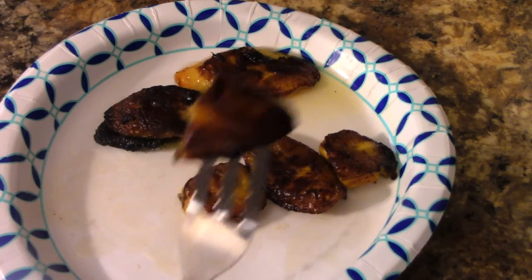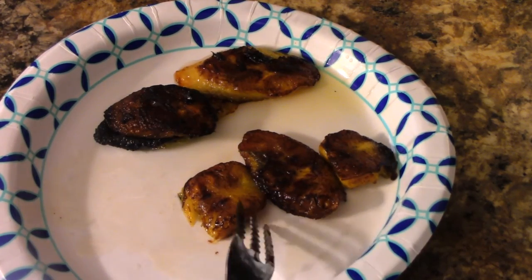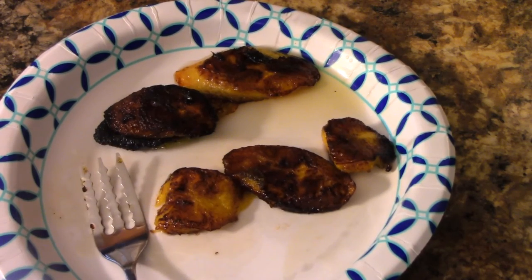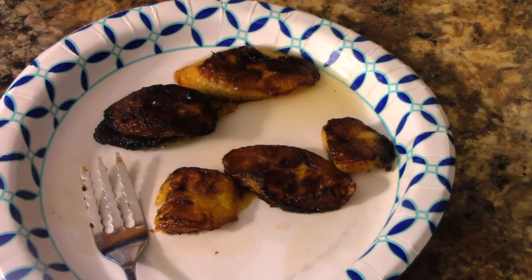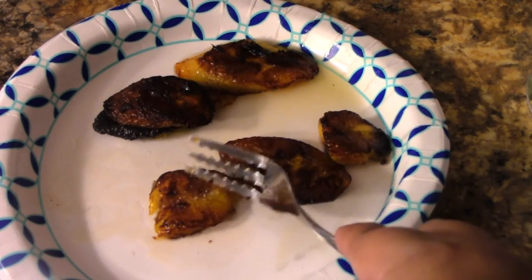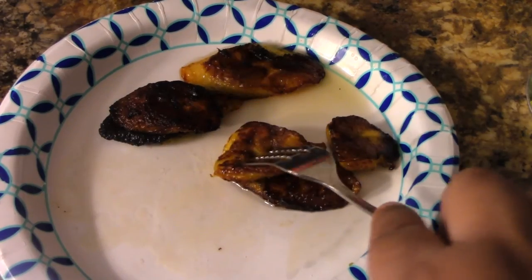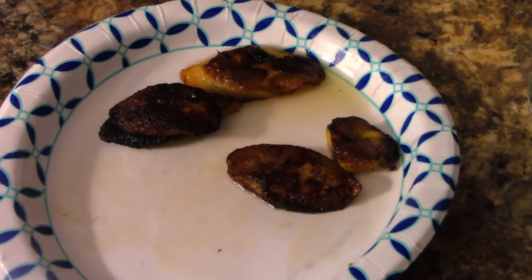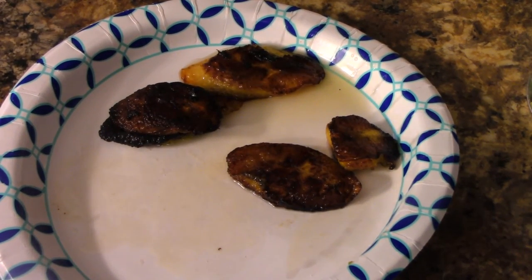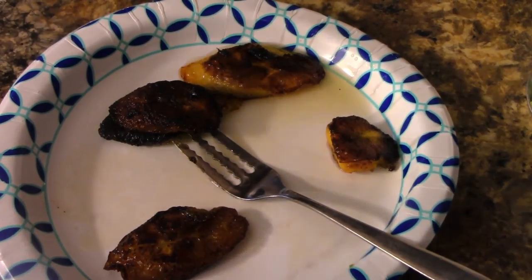Alright, so I haven't really put any seasoning on this. I'm going to try it without. Okay. That's really good. Without seasoning. Hold on. Alright, now I'm going to put just a taste of salt. It's actually a little bit more than a taste. Scrape some of that off. We'll see what it tastes like with salt. Okay. It tastes better with salt.